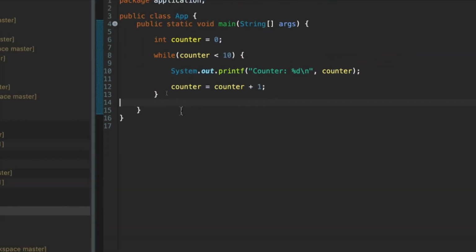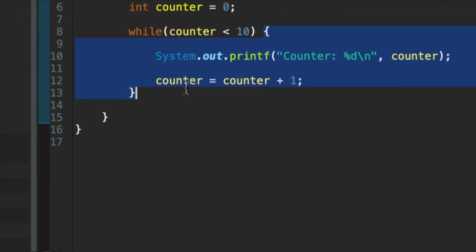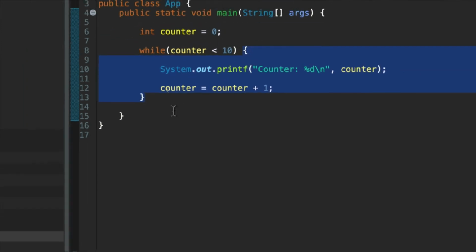So as we've seen, we've got this while loop, and it's going to execute this code block repeatedly, or it might not execute it at all if the loop condition here is never true. This will never get executed, but typically we're going to execute it at least once and probably several times. That's the point of a loop. And after the while loop is finished running your code block, then whatever statements are below, your program will carry on executing those.